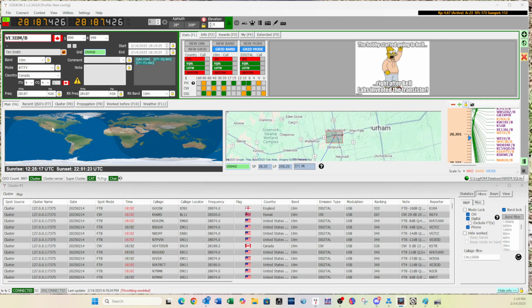which is a big plus for things that don't write back. Log4om does, but N1MM and a few other logging applications don't actually put the spots back over on your pan adapter window. So if you do this like I've described and just add the TCI cluster and turn on the Telnet server option in there and give it an IP address and a port number, and then you use that port number and IP address in setting up a cluster in N1MM, then the spots are going to show up on your pan adapter, and they're also going to show up in N1MM in the utility for clusters there as well, on the band map, and on the UDP spectrum display if you've got that turned on in N1MM. It should all show up over there.